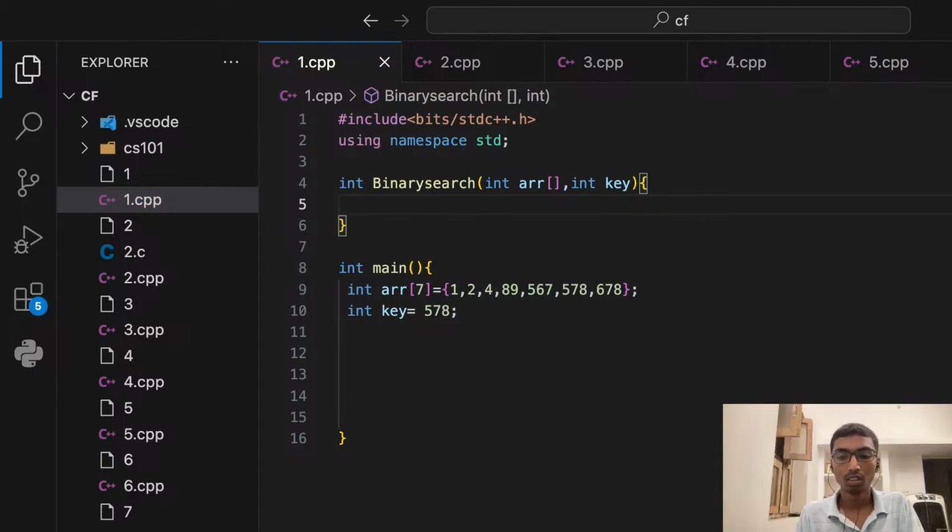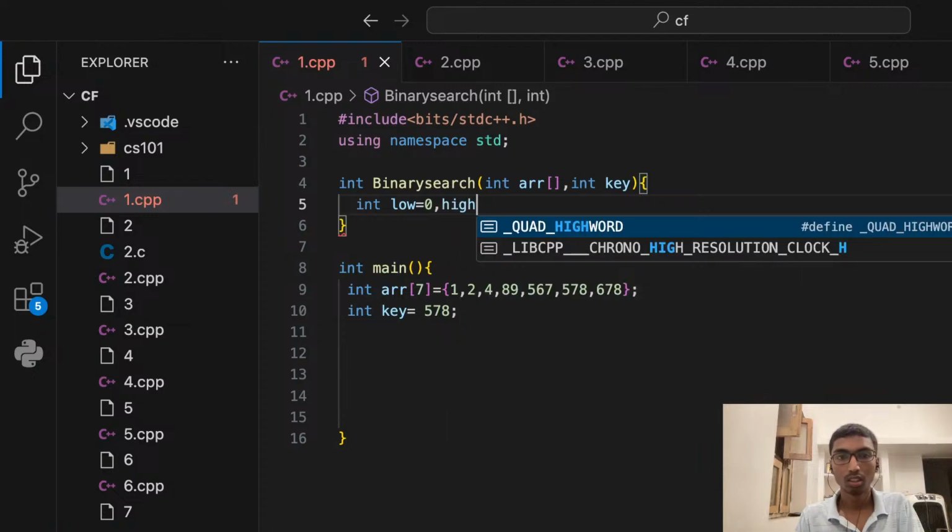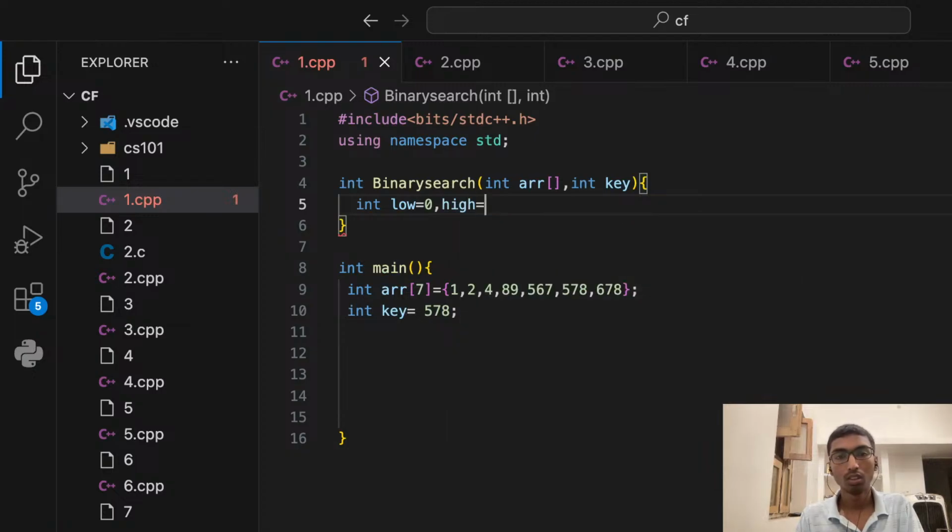Now we create two pointers, low and high. Low will point to 0 and high will point to the last index, which is... so what's the last index?